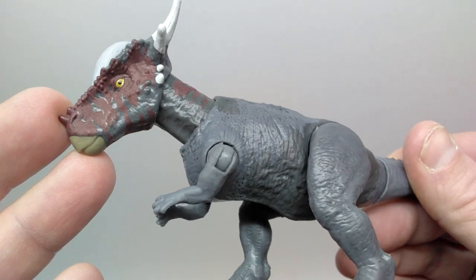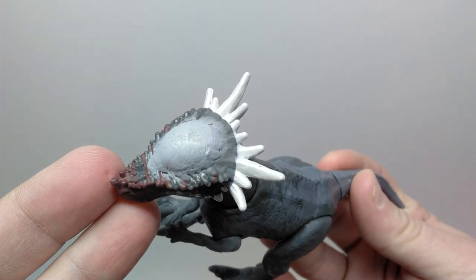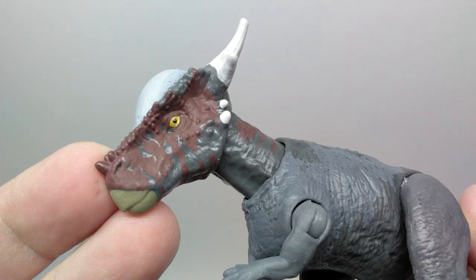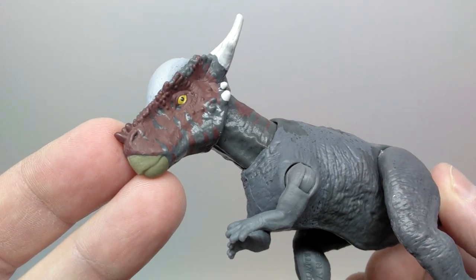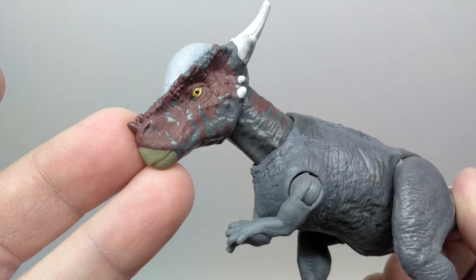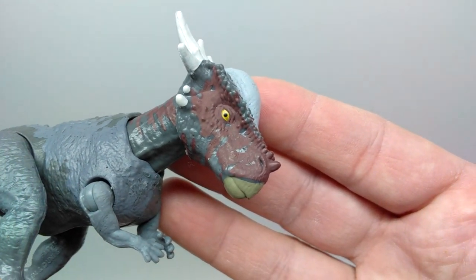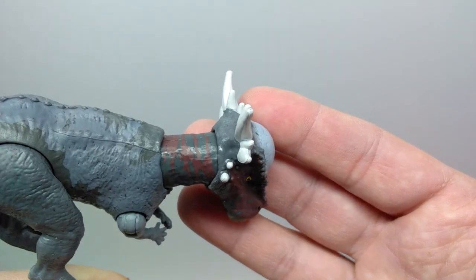Personally I'm not a huge fan of that gloss. Moving up to the top, the dome skull is quite nicely painted with beautiful detailing. The spikes on the back of the head are painted with a really bright white, which provides even more color variation. The eyes are painted with yellow and given a beautiful black pupil — that's three for three on these figures adding a black pupil, something Mattel used to really not do. They could have used the dark maroon as the pupil but chose black, which I think is a way better decision. Both eyes are quite nicely placed, which is always a concern with Mattel figures, so that's a huge plus.